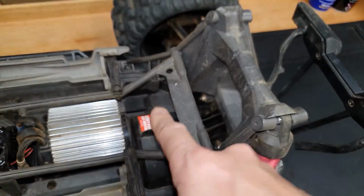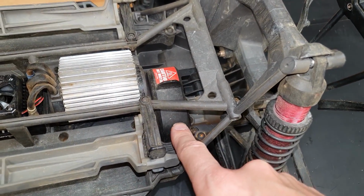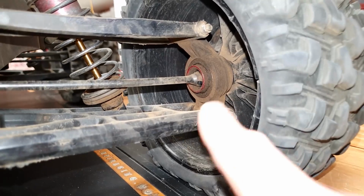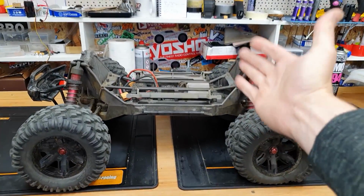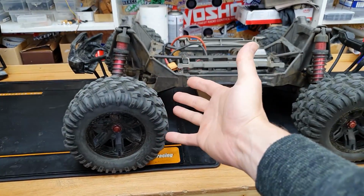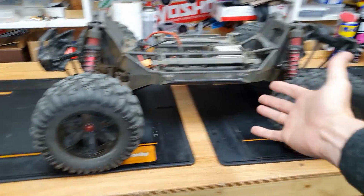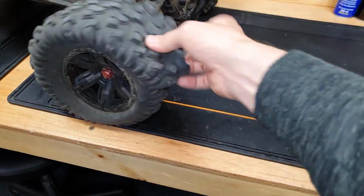And then I'm running a 18 tooth steel pinion and a 50 tooth steel spur gear. And then coming onto the rear, I'm running RPM rear knuckles. Other than that, the rest of the truck is stock. I like running the stock tires. I've tried different Proline wheels and tires, but because they're so heavy, it tends to trash the rest of the truck more. So I'll get best results with the stock wheels. These ones are quite old now and they're torn, so I've got to replace them.